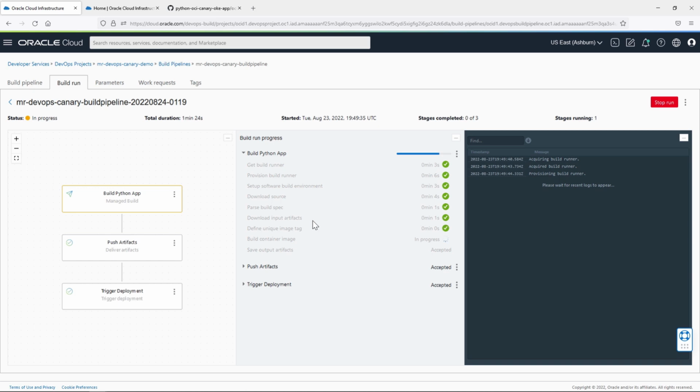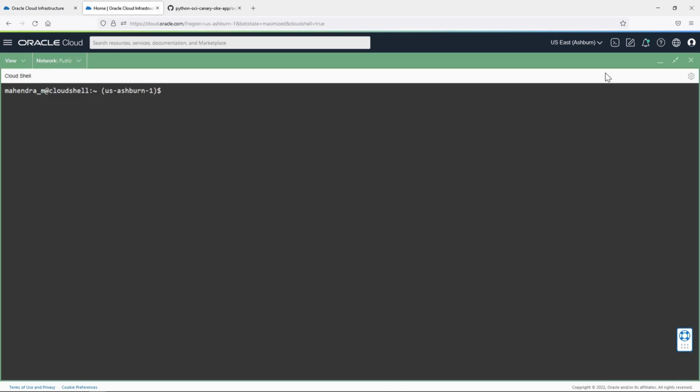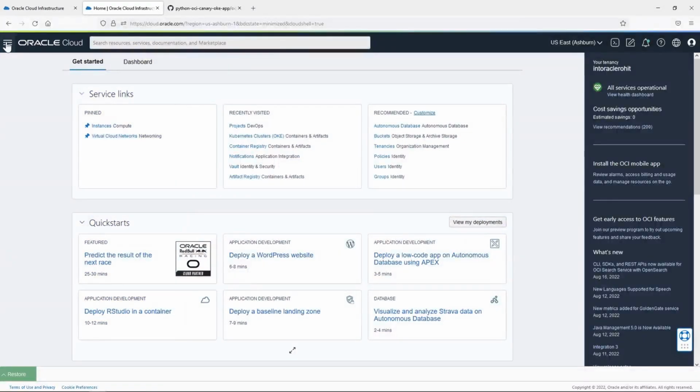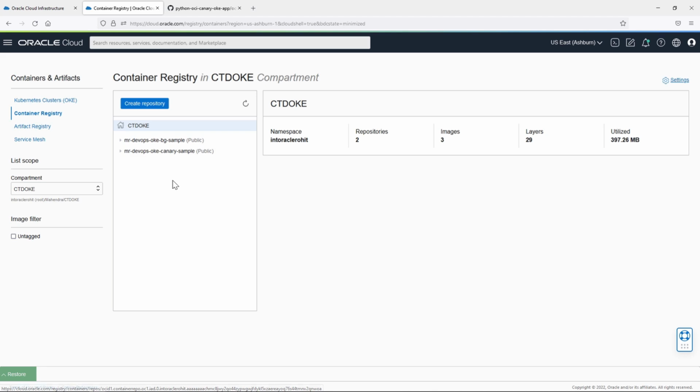Now once the manage build stage executes successfully, it will trigger the deliver artifact stage, which will deliver the artifact, that is the container image and the Kubernetes manifest, to the respective locations. For the container image, let me take you to the container registry. So if you see the current repository that we had created for our container image, it has no image in this repository.